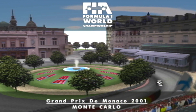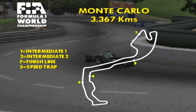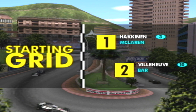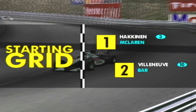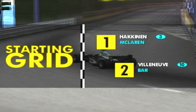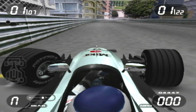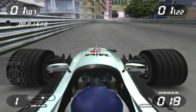Here we are around the streets of Monaco in 2001. The Monaco Grand Prix covers 3.367 kilometres around these fast, tight, and twisty corners. The starting grid: Mika Häkkinen in the McLaren, first; Jacques Villeneuve, second in the BAR. We skip to the race with five red lights about to begin around the streets of Monaco — and it's go, go, go!